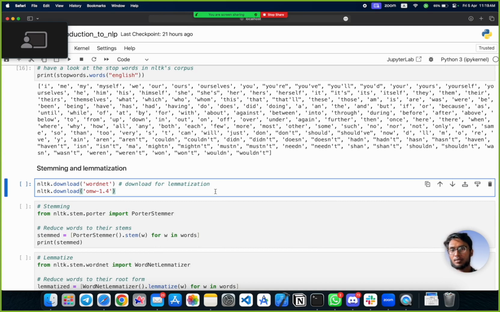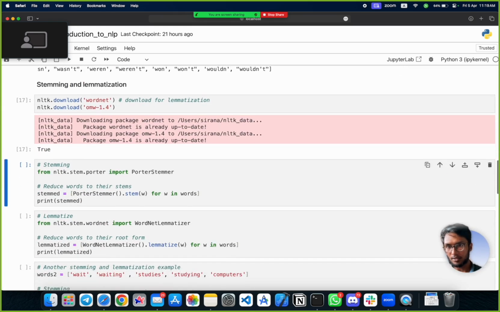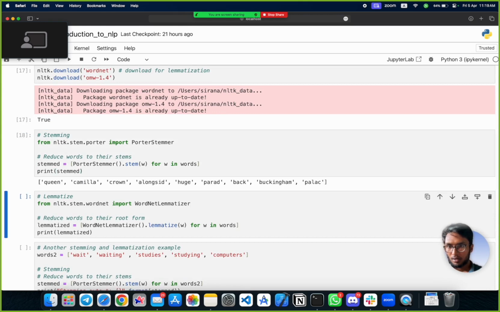Stemming and lemmatization. Okay, I have a hard time pronouncing that. These are the dependencies. We have to do that. Stemming, we are going to stem.